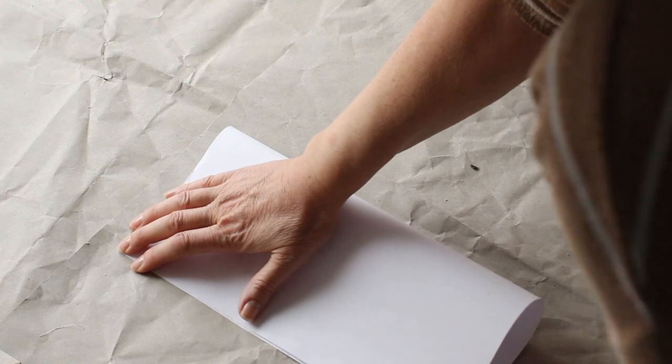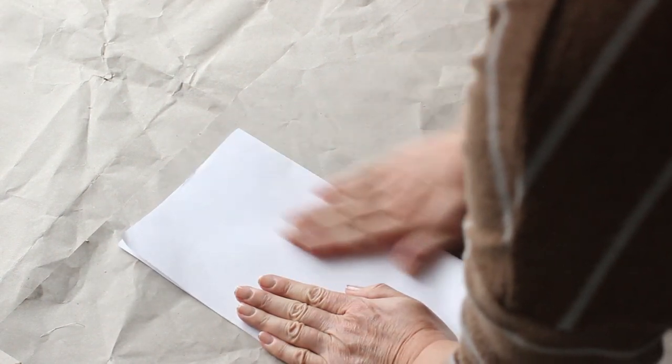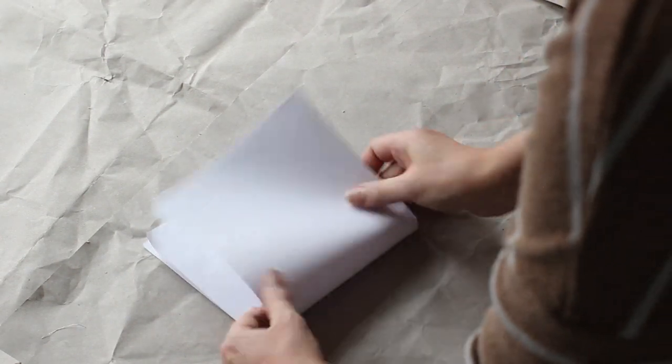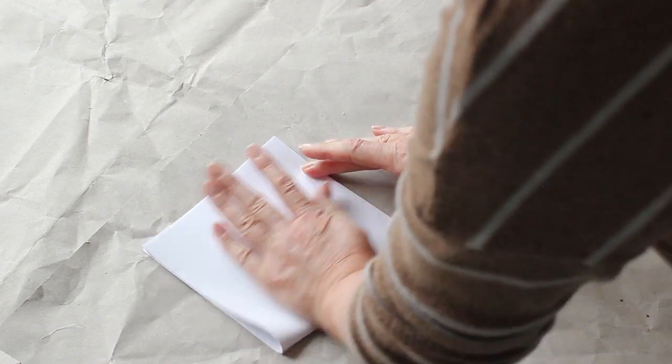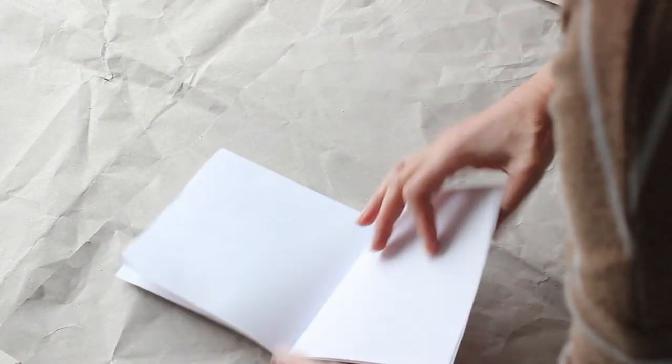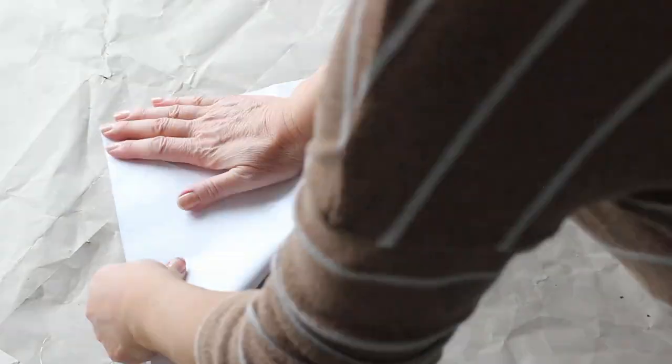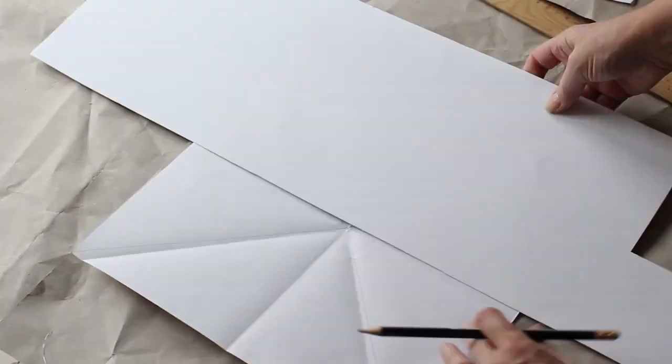Fold the piece of paper in half and then in half again, and here's a tip: if you prefer to use my template, you can download it from the subscriber library on my blog. I've split the template into two halves of A4 paper to make it easier for you to print out. Now open up the paper and fold the square of paper from corner to corner and then fold in half again.